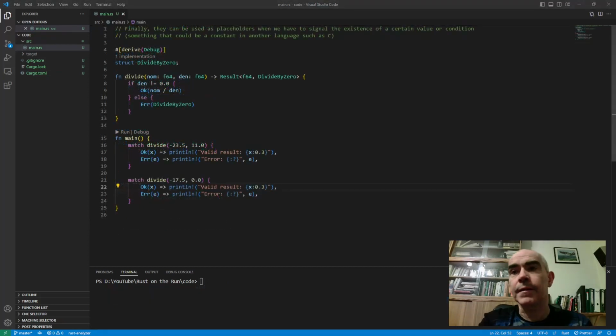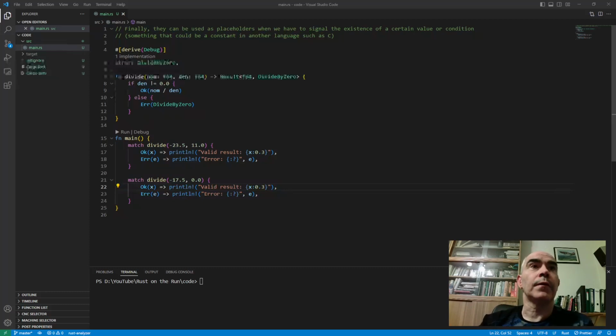And for the final example, we will use a unit struct to signal the existence of a certain condition. It could actually be also a value which we detect, for example, in a stream or in a vector. But in this case, we'll use it for error handling, which is a pretty basic and common usage case in Rust.